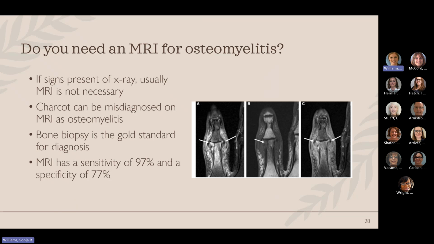Now, there are times that the patient has symptoms of a chronic wound that has signs of infection or is worsening and not healing, and the X-ray does not show signs of osteomyelitis. Then it may be appropriate to order an MRI. Or if you refer them to podiatry, we will be happy to order it as well. MRIs are very sensitive at detecting osteomyelitis at 97%, but the specificity is only 77%. So that means 23% of patients that have these MRIs may be misdiagnosed.